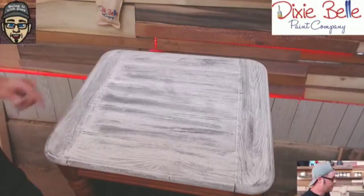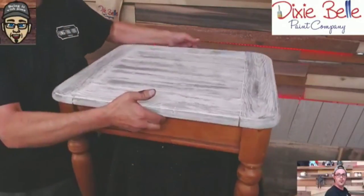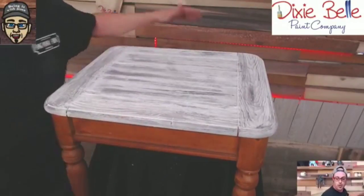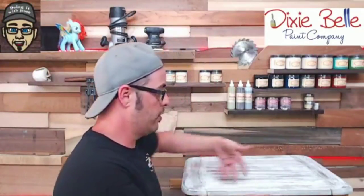We're going to be crackling these legs. So these legs right here will not look like these legs right here any longer as of next week, because we're going to use our crackle finish, which I'm super excited to show you guys. There are so many techniques involved in that. Super easy, once again. So I hope you guys really enjoyed the distressing.